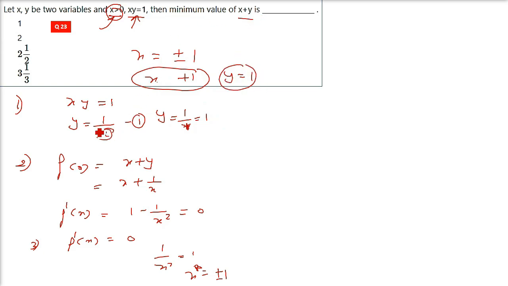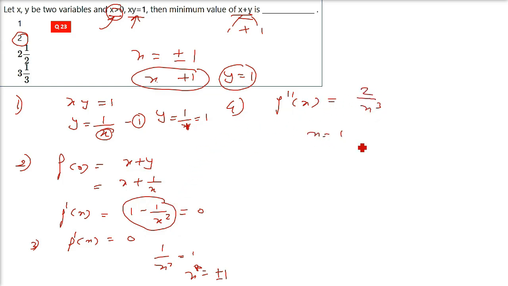Now the final value will be, when you take x equals 1, y equals 1, x plus y, 1 plus 1 equals 2. So 2 is the answer. Now the question is finished as far as MCQ is concerned. But if this question is not an MCQ, then you have to do one more step. That is the double differentiation, then put the value of 1 and find out whether you are actually getting a minimum or not.